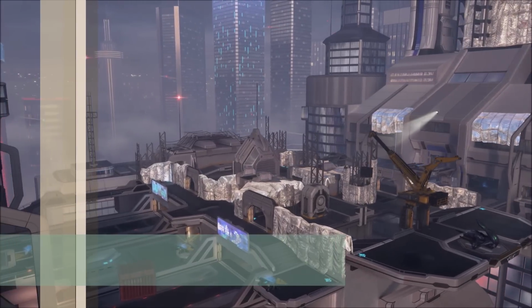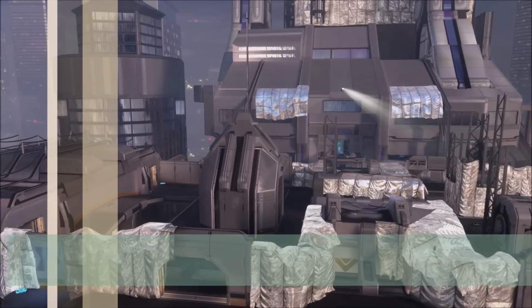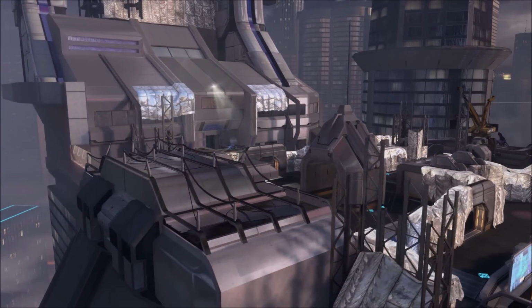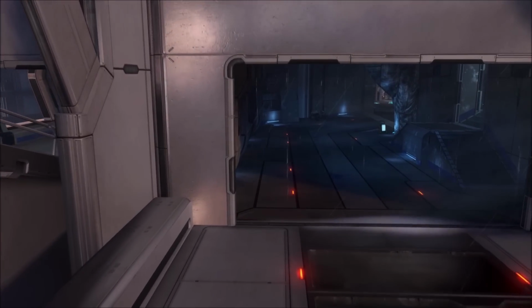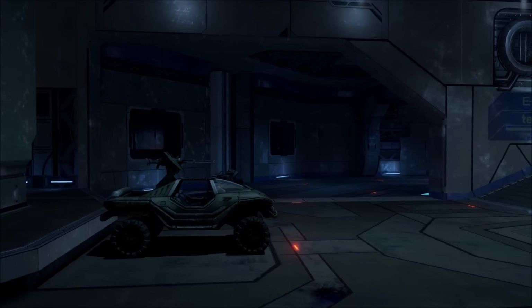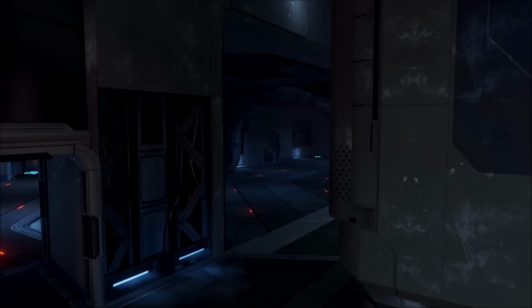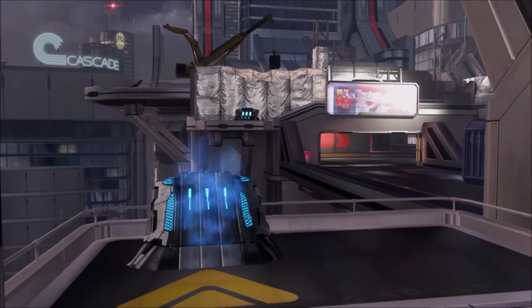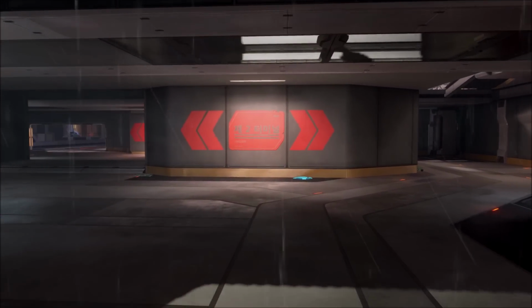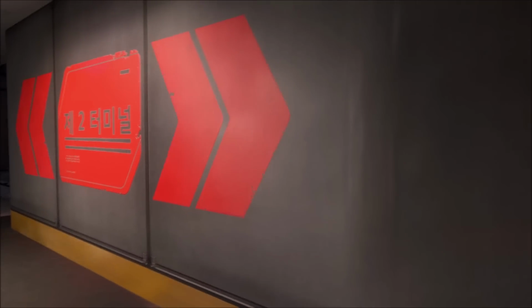The final map in the map pack is Skybridge. This is another very beautiful map with a very beautiful city skyline skybox. This is another BTB map, and the whole map is symmetrical with two of the same spawns on each side for either team, and there are plenty of spawns for vehicles. There's warthogs, there's banshees on this map, and there are grav lifts in the center, leading to either side, similar to how Narrows works in Halo 3.